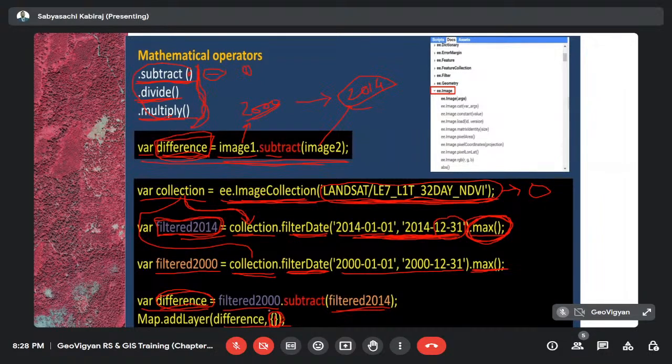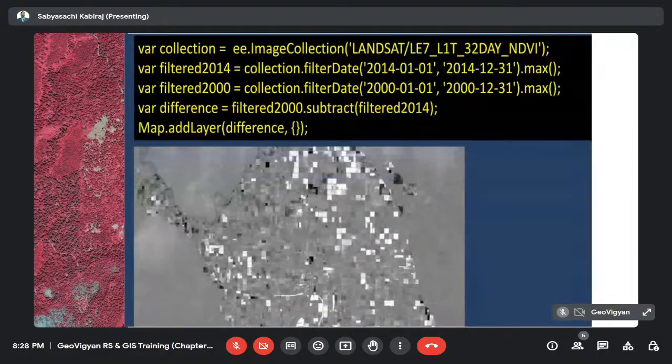And now you can see this kind of overview will come because we have not defined the colors, right? Inside the curly bracket, we have not defined the color or minimum and maximum value. So by default, it will take the gray color. You can see the whitest pixels are where the highest changes happened, whereas the little darker pixels, or gray pixels, are where small changes happened, right?